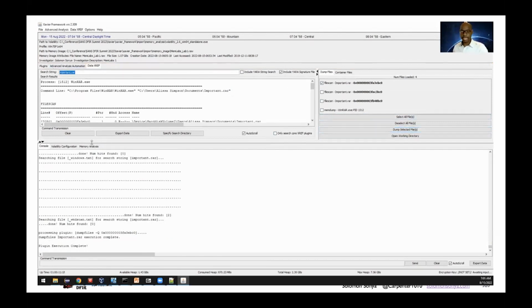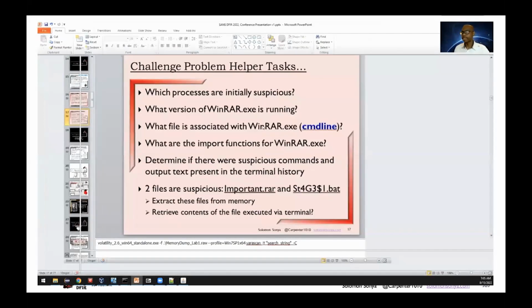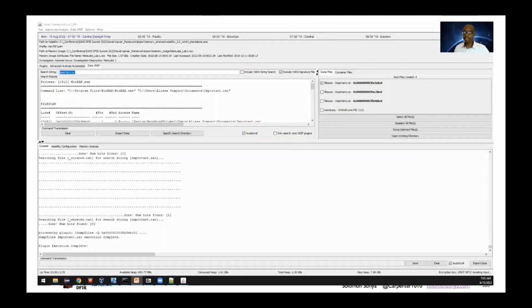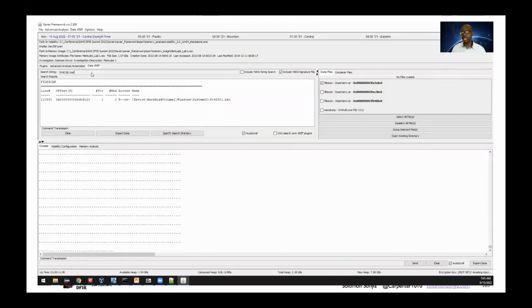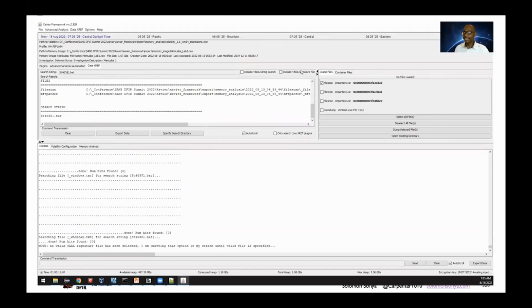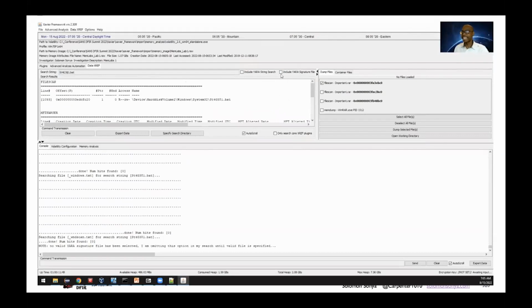Now, another file that we wanted to show you from this investigation was that stage.bat. If I bring that back right here, we said, hey, what are the details or contents of this stage.bat file? So I'm going to take that, and then let's also search for that as well. This is our data cross-referencing feature. So if I do my searching, oops. Oh, sorry, I specified include Yara signature file. That's why that showed. I don't want to include a Yara signature file in this searching right now.